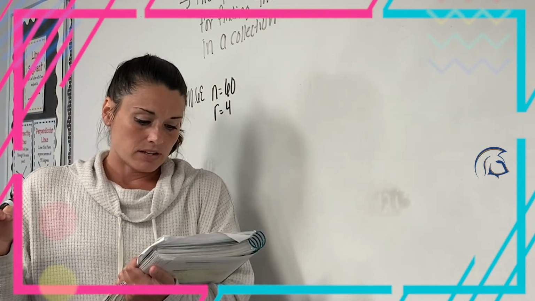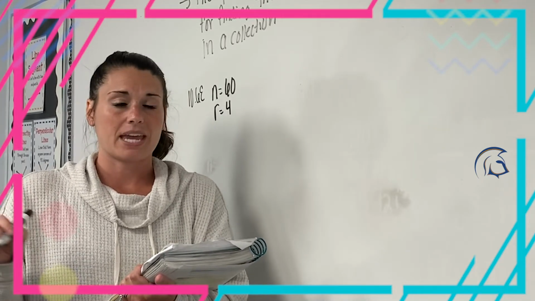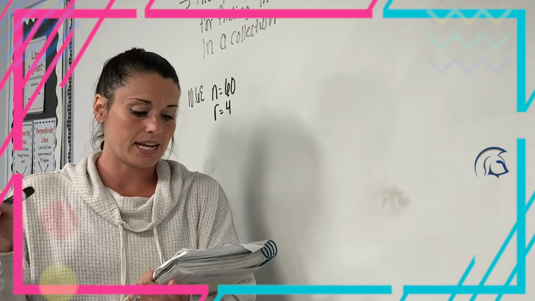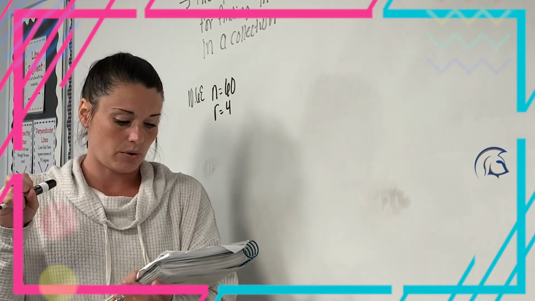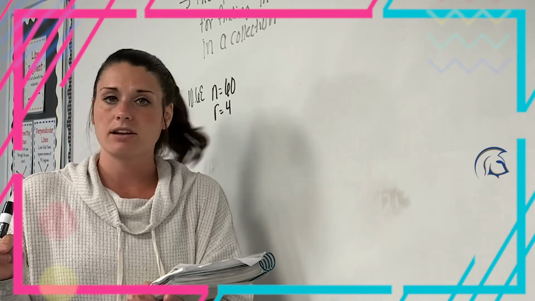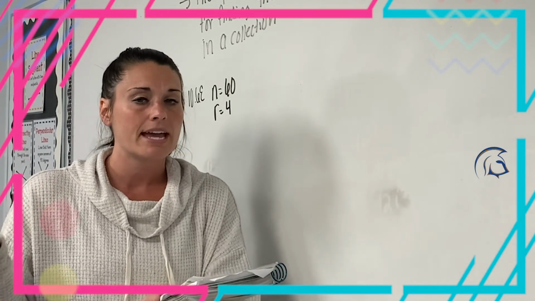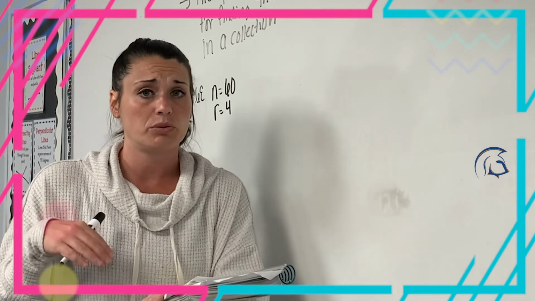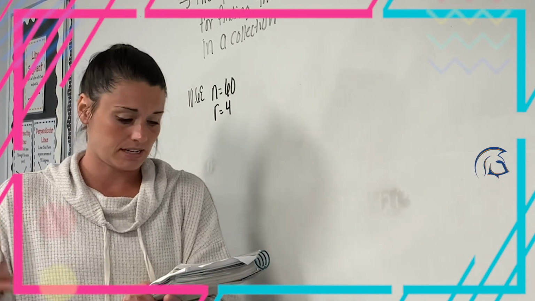How many ways could the class select its officers? Now, it's in order, okay? It is president, vice president, treasurer, secretary. So you're going to have to use permutation. If it does not say any type of order or rank or anything like that, it's just combination. You would use the nCr formula, and that's it, okay?